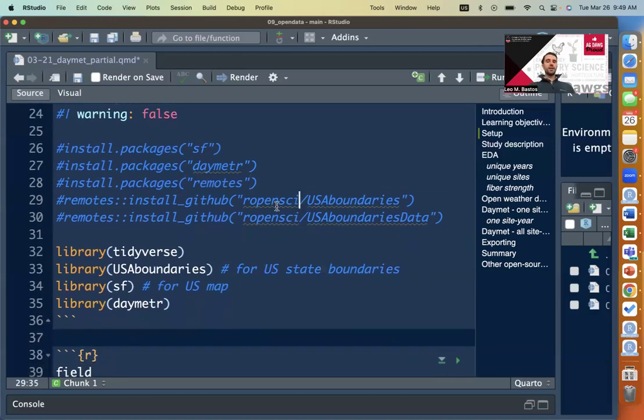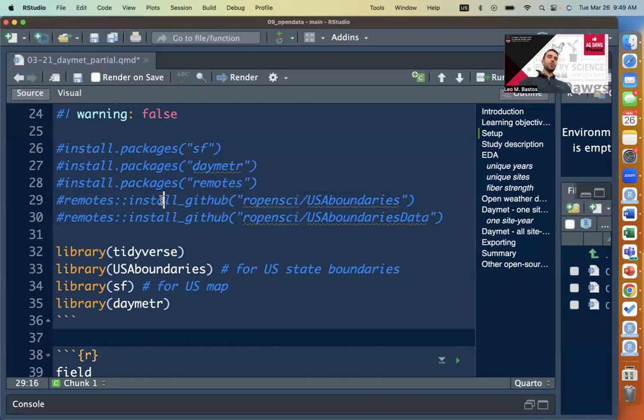There are also these other two packages called usaboundaries and usaboundariesdata that we need to install from GitHub. For us to install a package from GitHub instead of CRAN, so if you remember, CRAN is the official R archive or repository for packages. Think of it as we are skipping the App Store that CRAN is, and we're going straight to GitHub to install these packages.